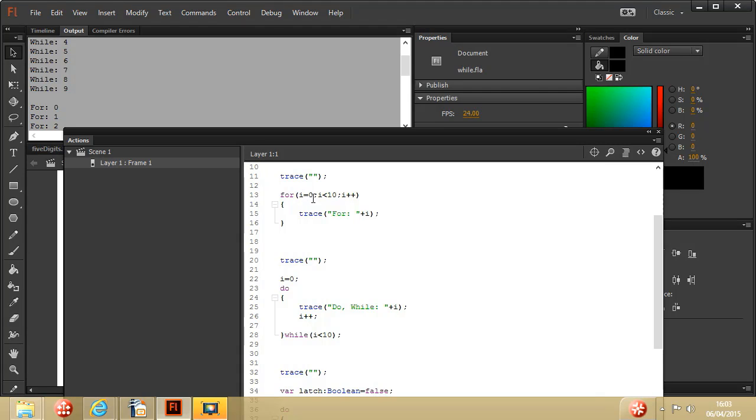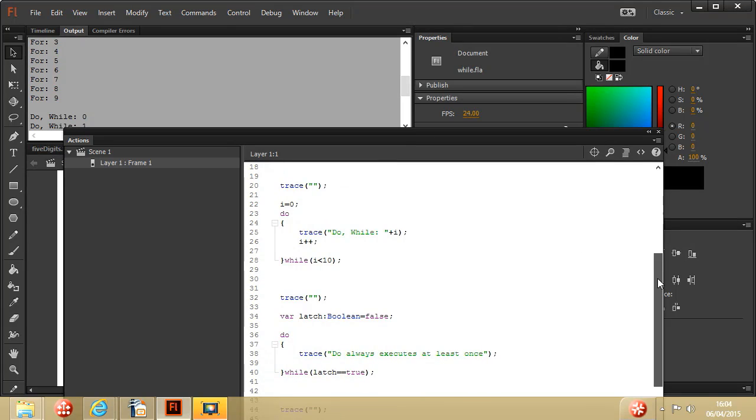I said in the last lesson that there are 3 sections to a for loop. The first section is where the integer starts from. The second section says where the integer will stop. And the third section says what happens to the integer in each iteration. So this for loop is starting at 0, ending at 10, and incrementing by 1 every iteration of the loop. So the output of that is here. It's starting at 0, going to 9 because I put it less than 10 rather than less than or equals 10.